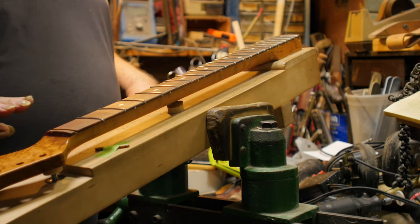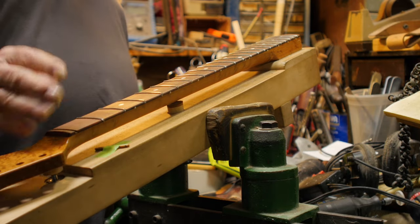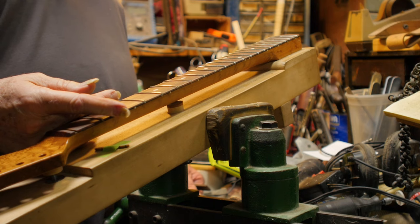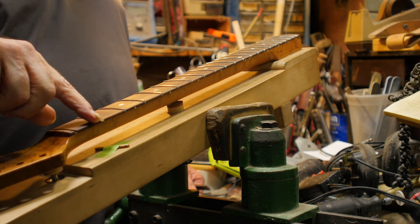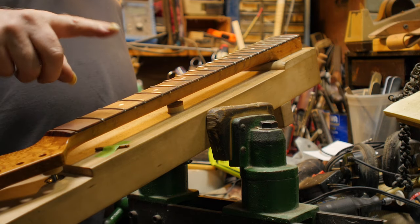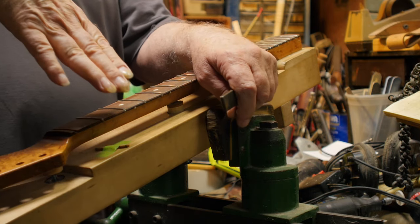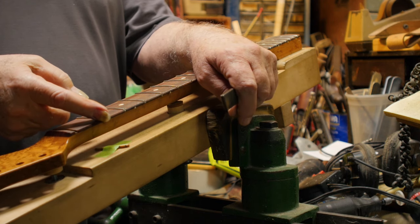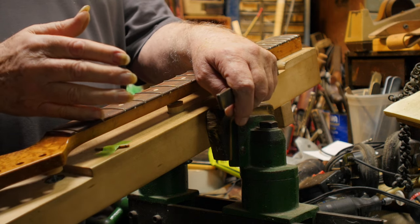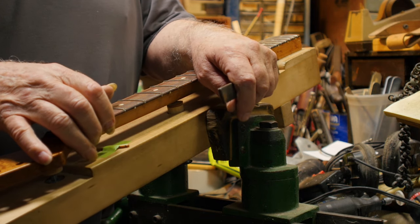Now you've got a radius on the fingerboard going like this, and a curved fret that's curved like this. Many people that teach fret work and do fret work come in and touch with files this angled edge that's round on the fret. As soon as you touch that edge, you're cutting away metal and eventually exposing an edge that you can get under with a terry cloth towel when you're wiping your guitar down.